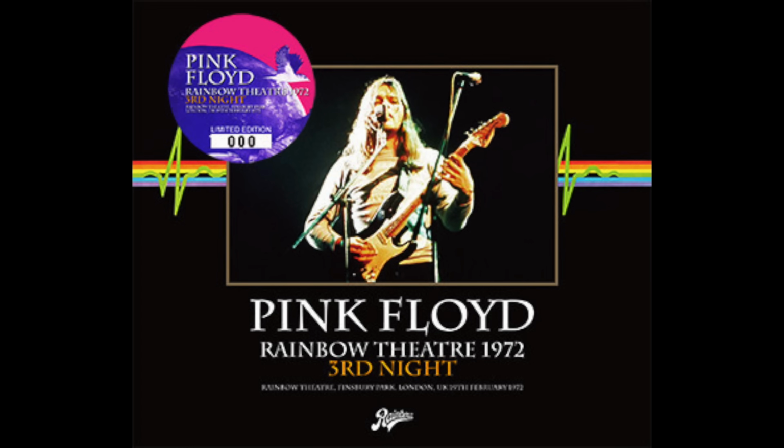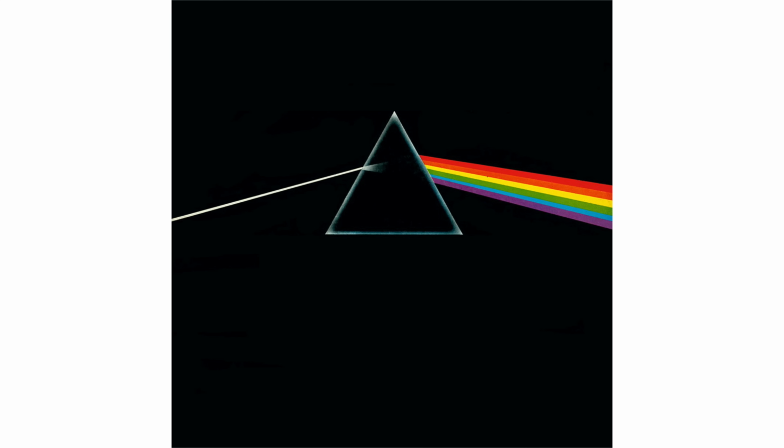He'd play the original Black Strat and the Black Bullet Strat at the premiere performance of Dark Side of the Moon on the last night of a 4-night sellout run at the London Rainbow Theatre. Dark Side of the Moon was one of, if not the, best-selling album of the 1970s, selling 45 million total units and being certified 15 times platinum in the US alone.